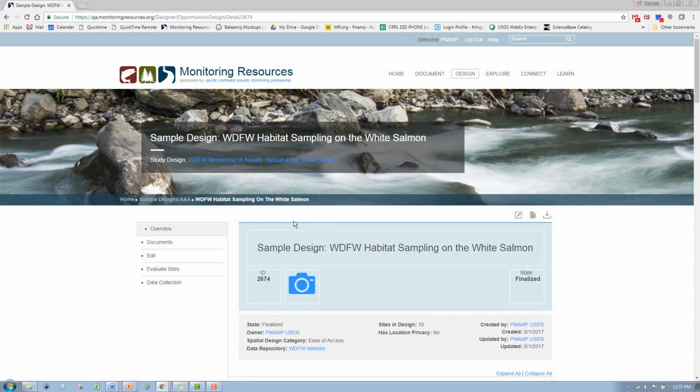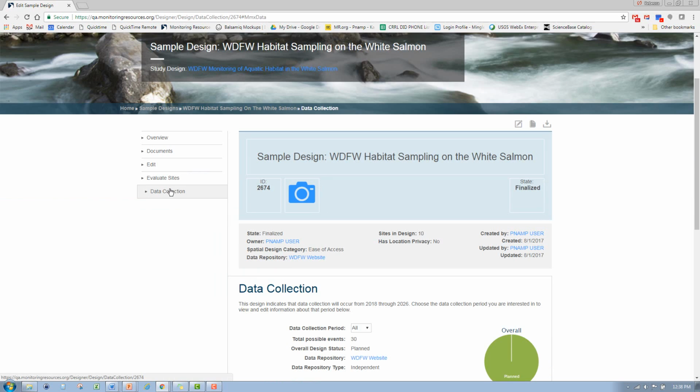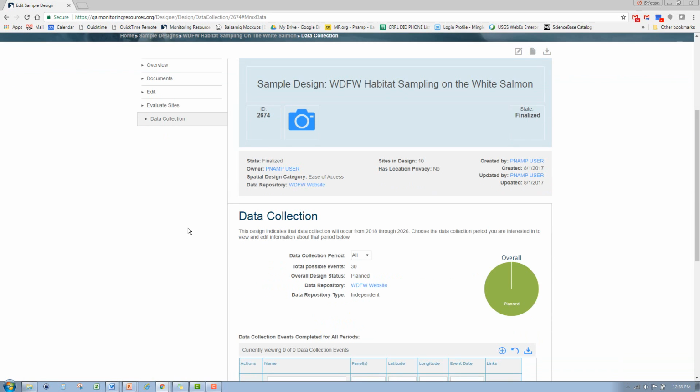So what we've done is we've created this tool for data collection. You can go to this data collection tool and you can report back on what happened in each of those locations. If it was sampled, if it was not sampled, if it was moved, and so on. I'm not going to demo this today because it's not part of this exercise, but if you're interested, I'd be glad to share it with you.